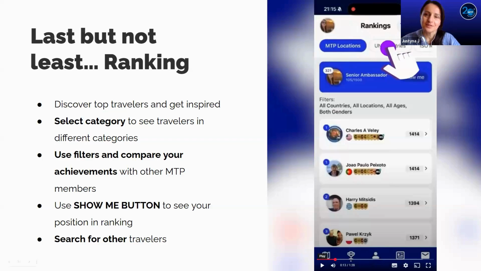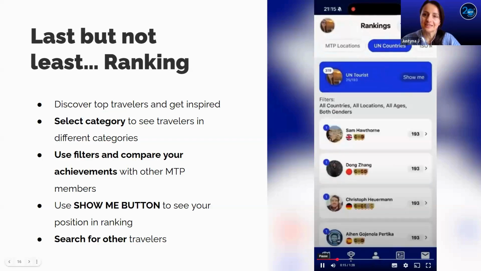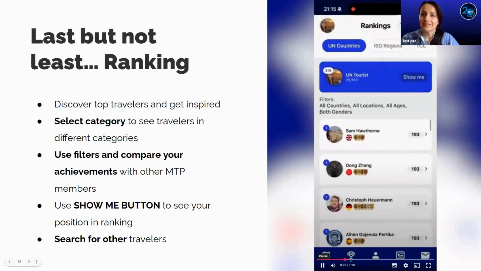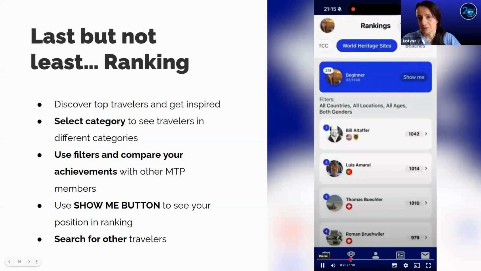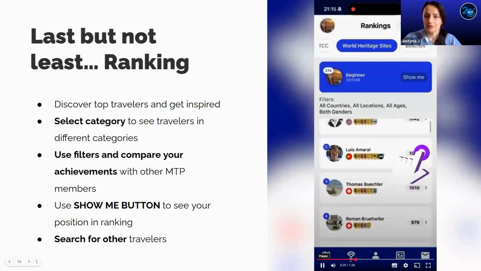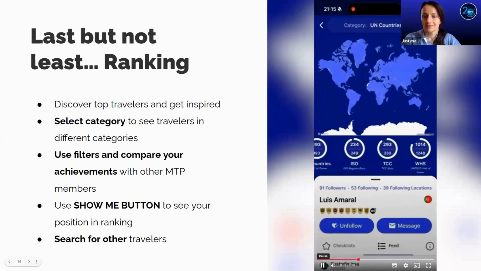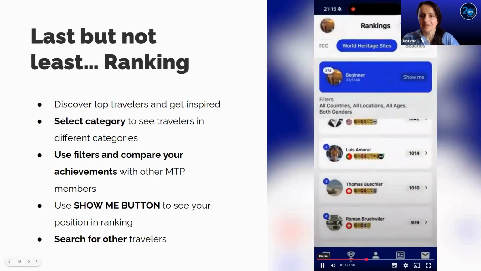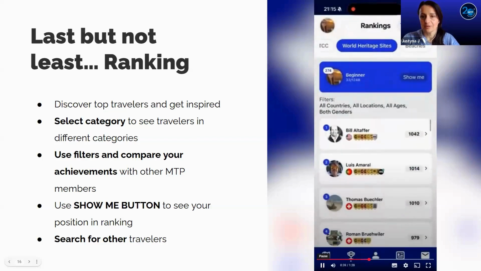Obviously, you can also check other categories like UN countries, ISO, World Heritage Sites, or dive spots, or whatever you would like to see. The important part is that you can also use the filter, so you can compare your achievements with other travelers.